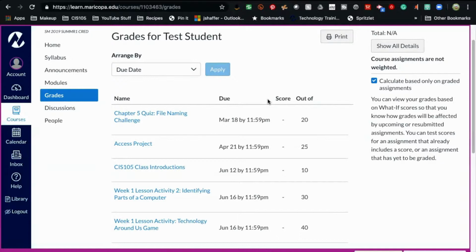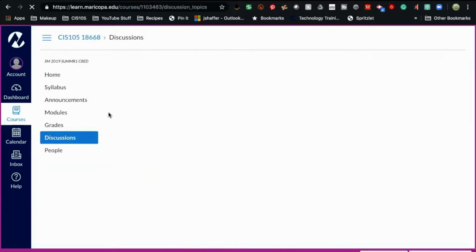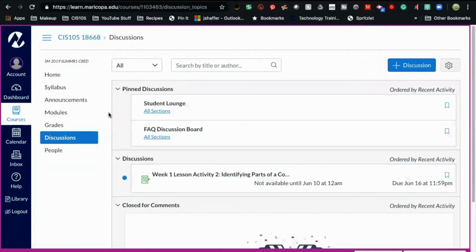We also have a discussion board. So we are going to be posting discussions on here on a weekly basis, but it's also going to be built into the modules. So it's either one. You could follow the course through the modules. Everything's going to be listed there. But if you want to look back and see any particular discussion, you could go back and look at it. We want to build an online community for the course. We're going to use various technologies for discussion boards. So read them thoroughly. Look at the instructions.